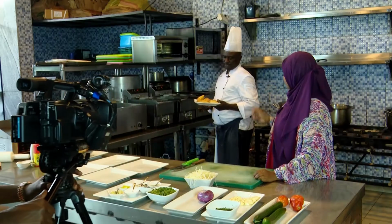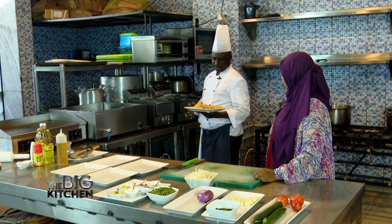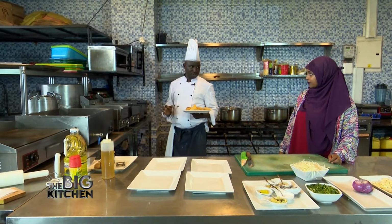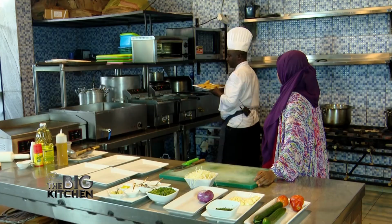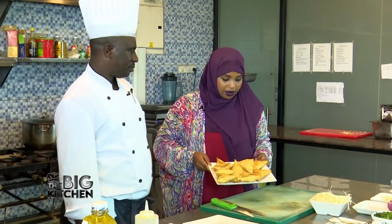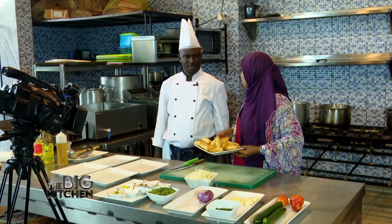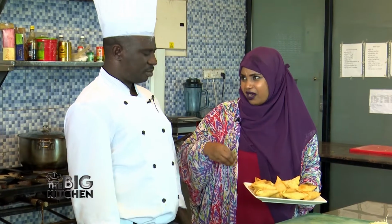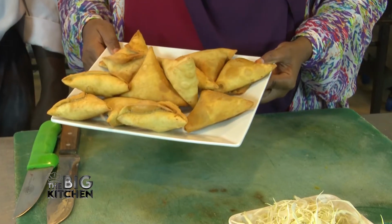Most of the people, they don't like oil. Almost all. But the way of removing oil is to put it in the microwave a bit. The microwave will remove it so that the oil dries. The samosas are ready. We have golden brown samosas here, and the chef has said that if you don't want the oil, honestly speaking, when you're eating the samosa and it has a lot of oil, you feel very uncomfortable. So if you don't want oil in the samosas, all you need to do is put them in a microwave.